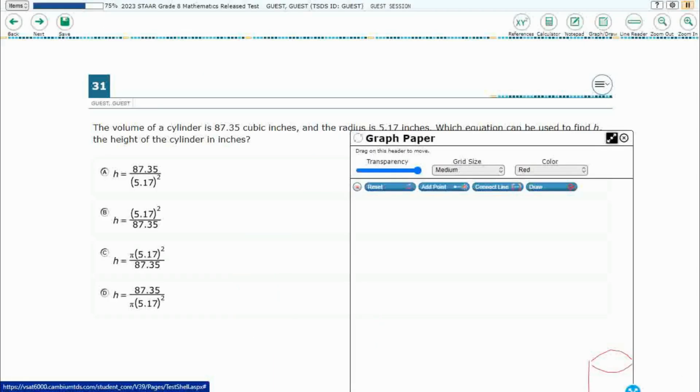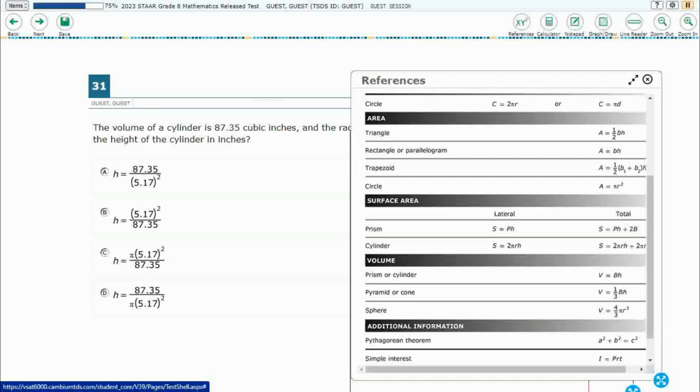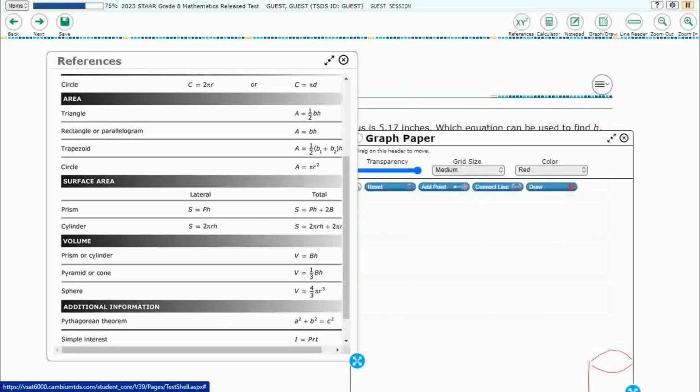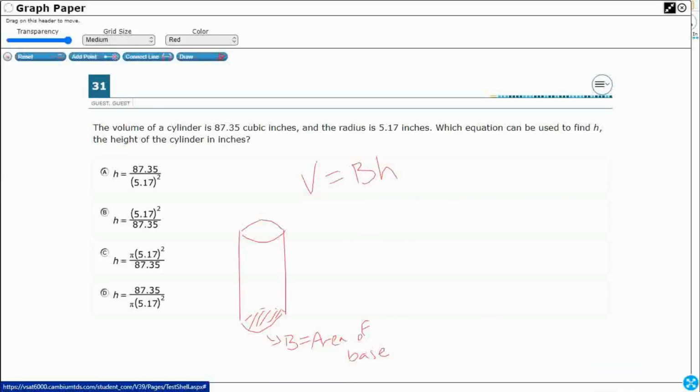So we have to go back to the reference materials if we can't remember. We need to find the area of a circle. We see that's A equals pi r squared. So I'm going to substitute this B for pi r squared, because that's the area of the base, since the base is a circle. And then I've got my height. Now I've got a usable formula. To find the volume, I need the pi, which is just that 3.14. We've got the radius I need squared and the height.